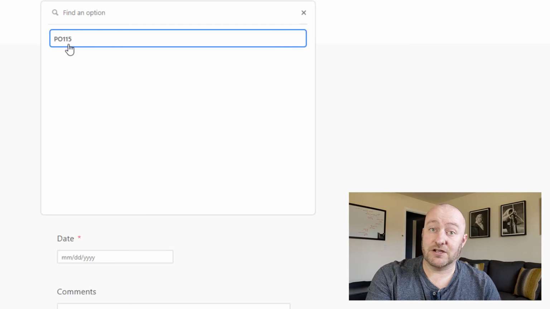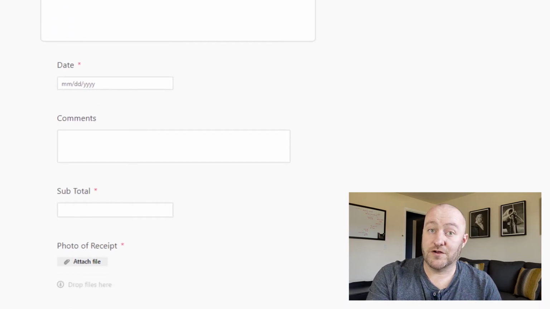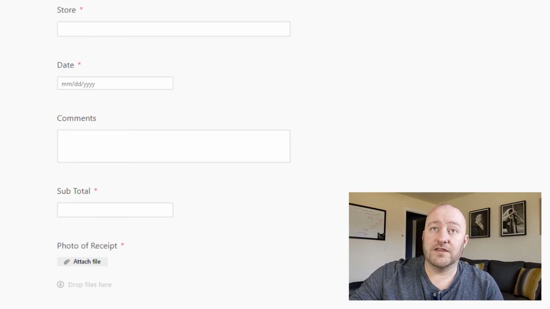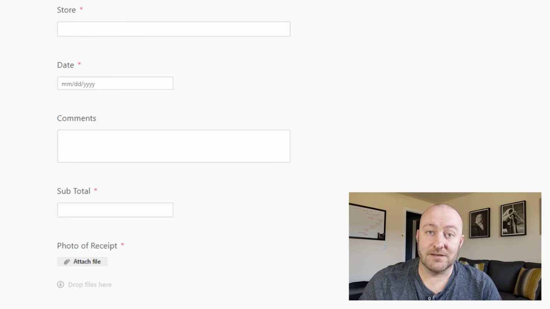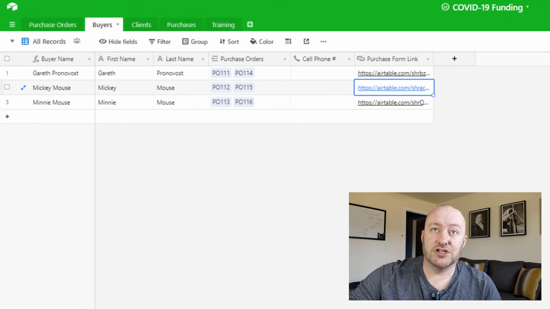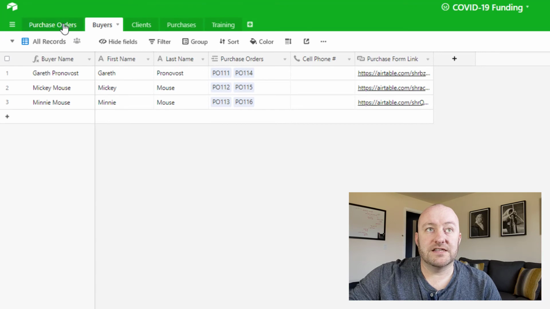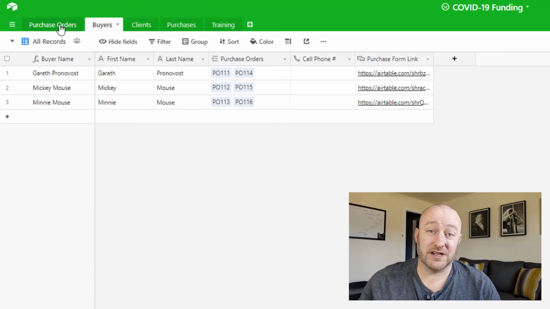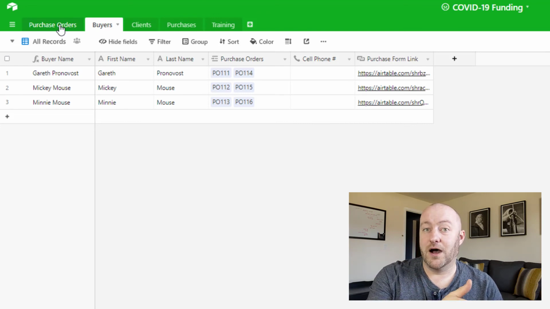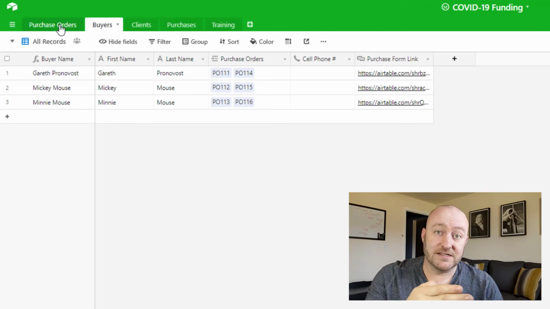They can take pictures, upload all that data from their cell phones, and it all goes back to that central location. Now, I did mention, of course, that one thing that you might want to do here is add some automation. So an idea for automation would be to establish rules that send out text messages on given certain conditions. So maybe you do a daily text message reminder at a certain time that says, for each buyer, this is the remaining amount on your open PO.